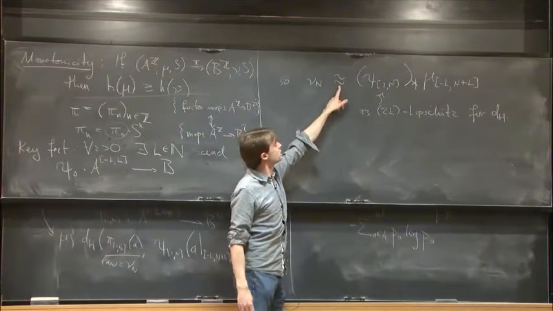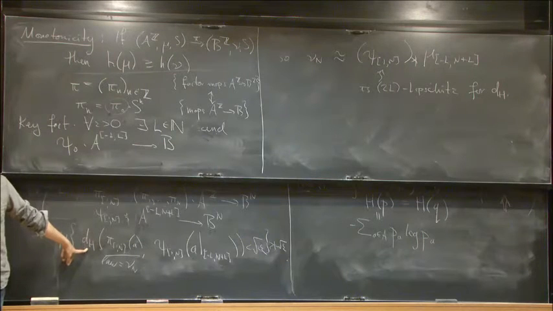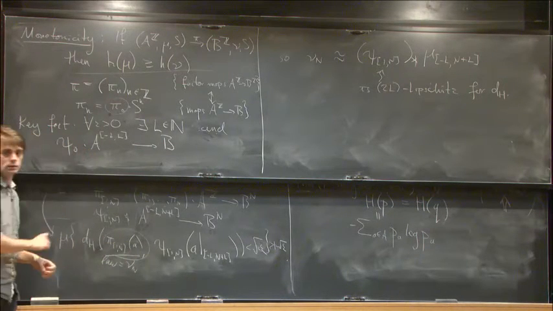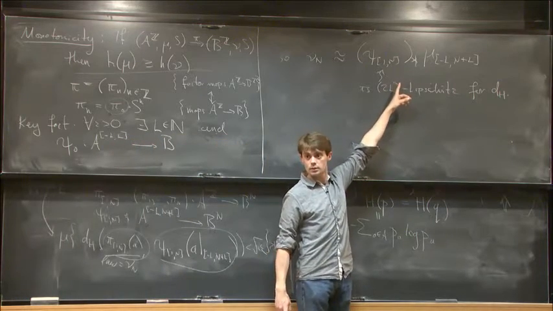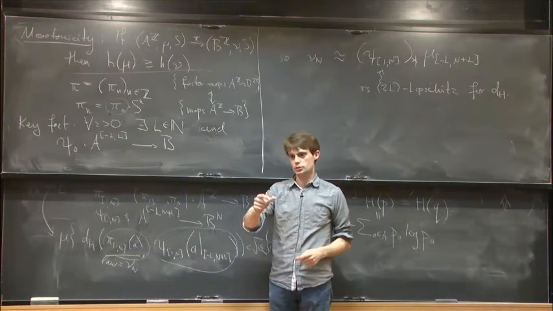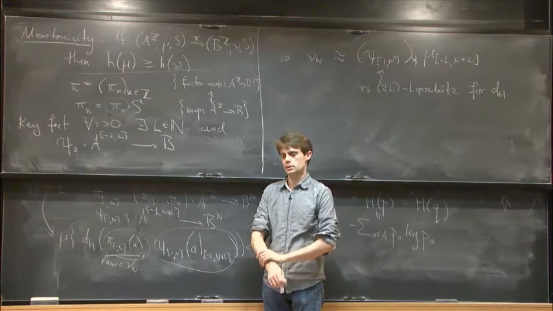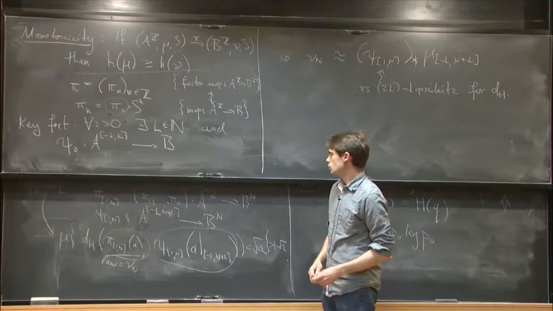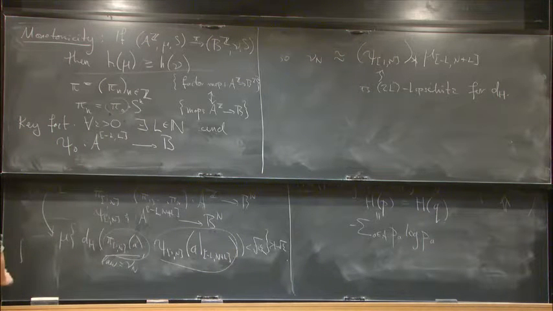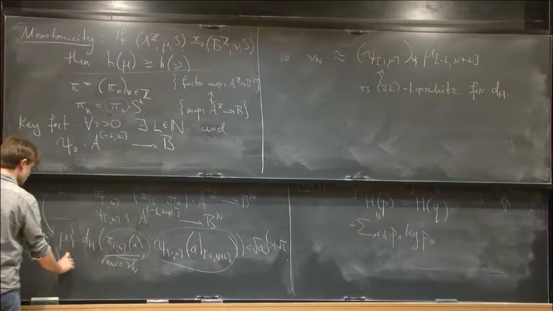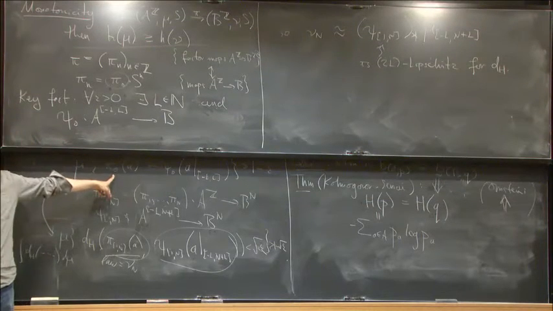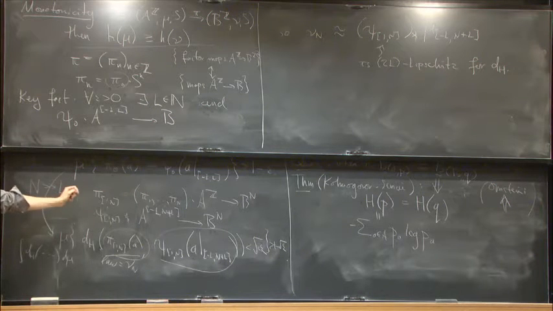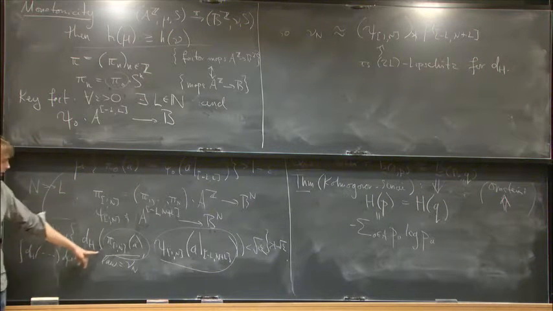I'm being a bit fuzzy about what this means, but what it actually means is this. This first coordinate has law nu n, because pi is this factor map. And the second coordinate has law given by the right-hand side. And this gives you a coupling of those two measures under which those two points are usually very close together. If instead we looked at the integral of dH of all this stuff, d mu, this is an average from 1 to n of the probability that these two strings differ in the nth coordinate. And that's just an average of this number, or 1 minus this number, which is small. So the integral of dH is small. So by Markov's inequality, it's usually small.